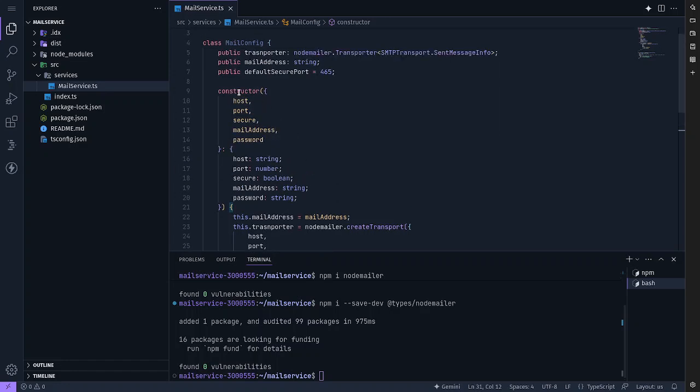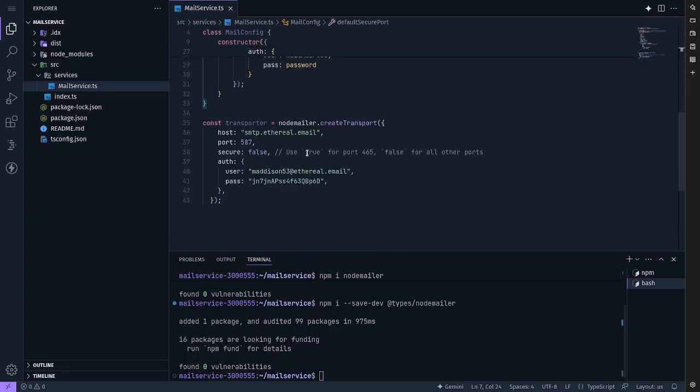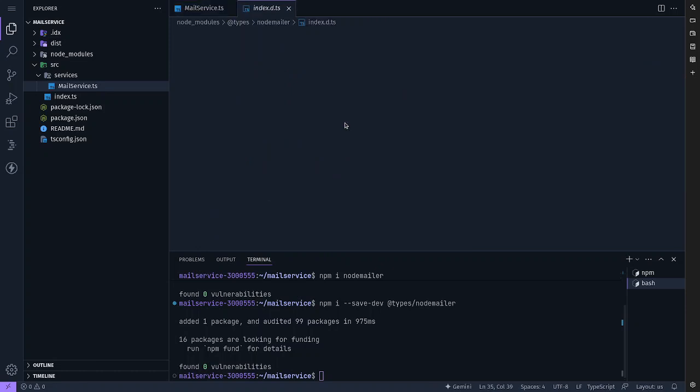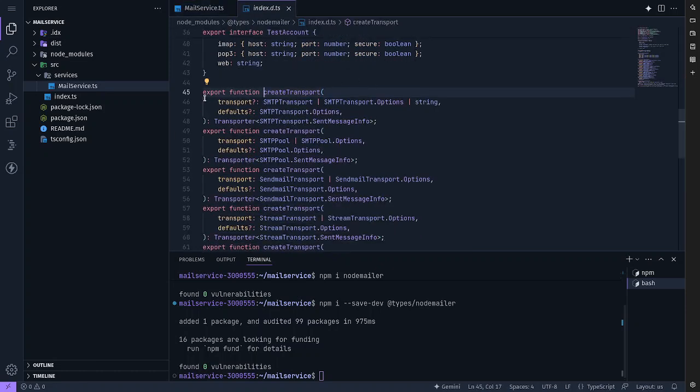So we can go to its types, createTransport options.